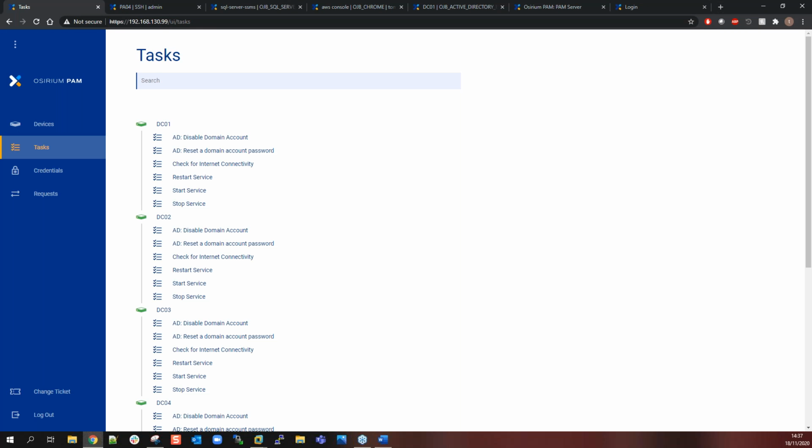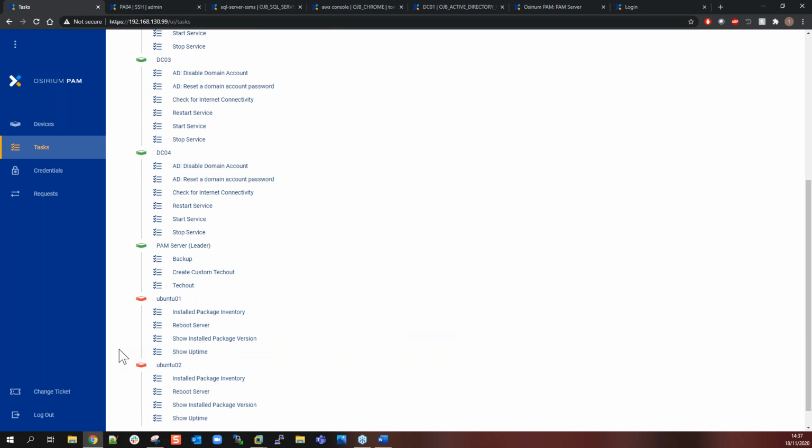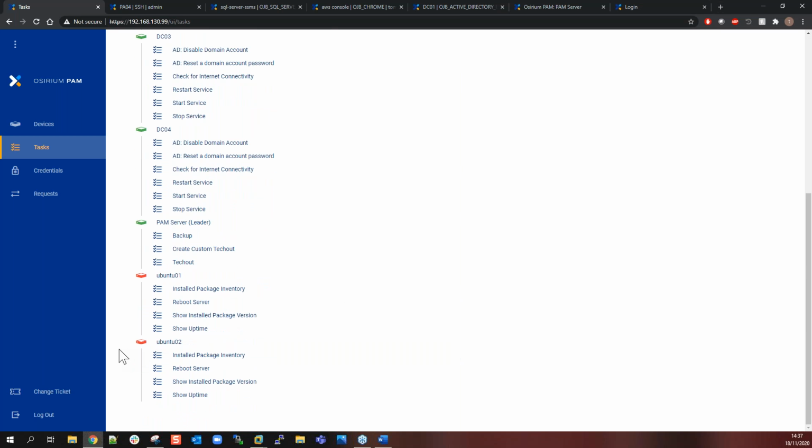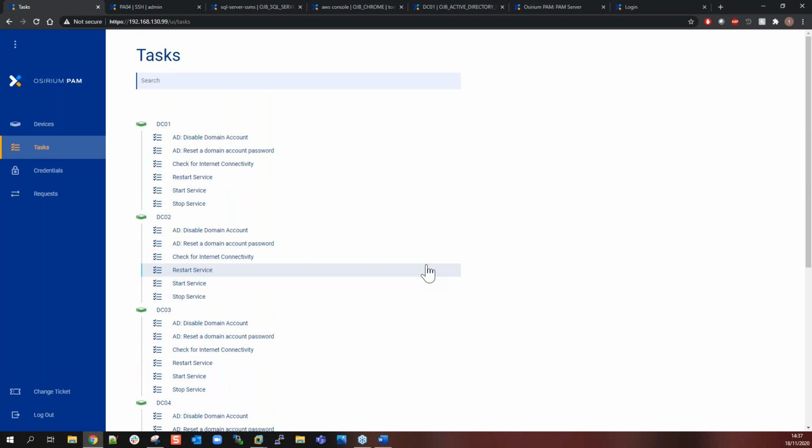These tasks are all available out of the box. And this is something that is also able to be customized as well. I have only really demonstrated some Windows-based tasks. I've got access to run some tasks on some Unix-based machines, but these can also span out to firewalls, network devices, switches, etc. And as I mentioned, these can be customized.